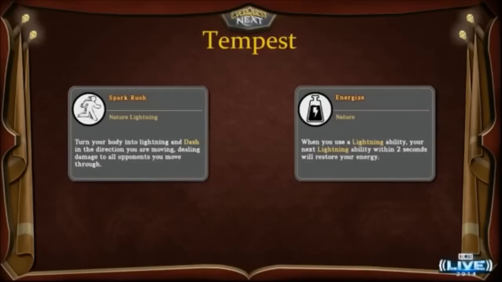Energize is a passive ability, and if you remember back to last year, we talked about passive abilities being abilities that you can equip that, well, are passive. You don't have to activate them, and they do what they do. So Energize says whenever you use a lightning ability, the next lightning ability you use will restore energy. Energy is what you use to cast abilities.